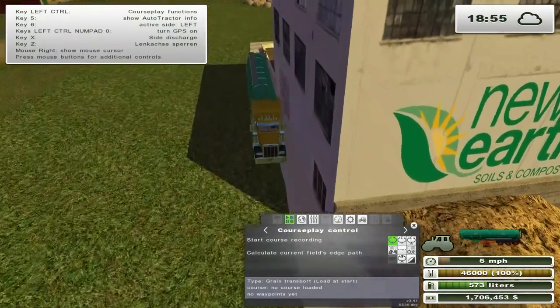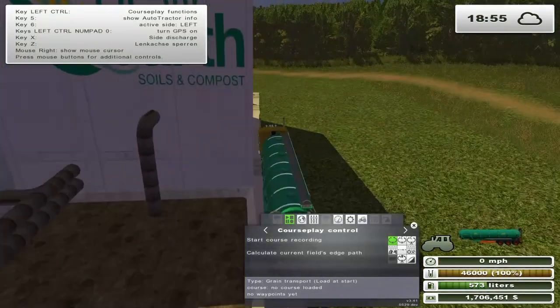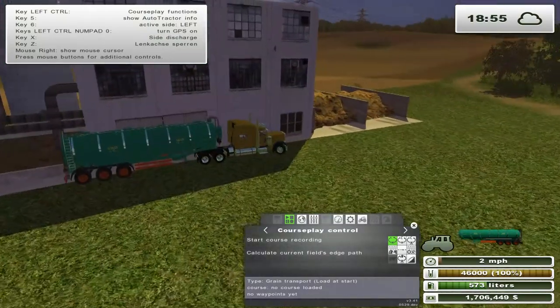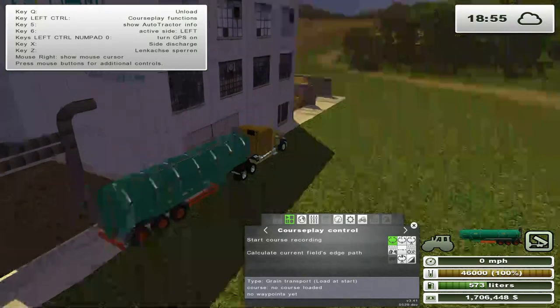Okay, where's the unload point here? I had it last time. Maybe that's the problem. He didn't get the unload point. Yeah, I don't know why. Maybe it's just me, but it seems like... Oh, there it is. Seems like it is tricky sometimes to get the unload point.